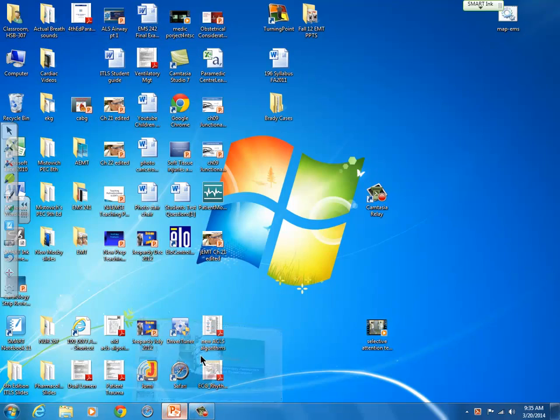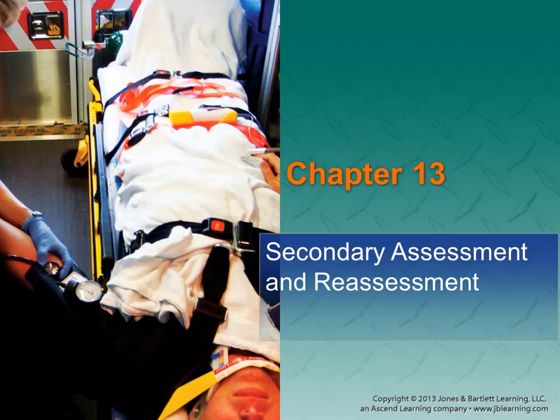Alrighty, we are going to go over secondary assessment and reassessment and then go into critical thinking. This is a long chapter, but a lot of this stuff is review. Everybody has their clickers. I did a lot of stuff clicker-wise, so that way we can kind of rush through it. There is some information in here that, like I said, is review.